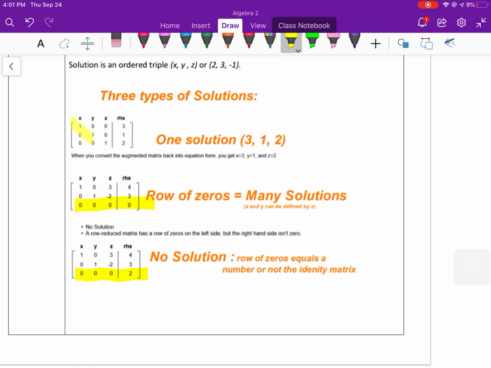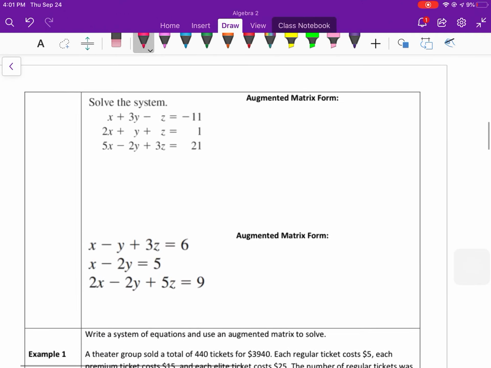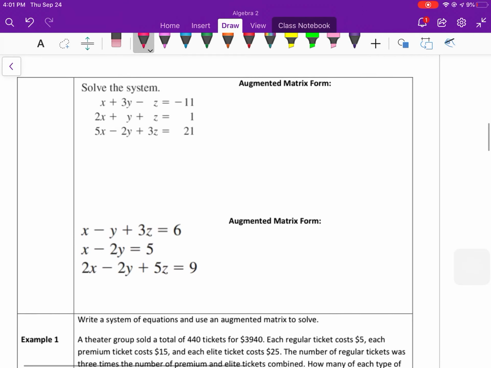For the word problems I'm giving you, your matrices should end up looking like this, and then this row gives you your answer. If it doesn't quite work out that way for these particular word problems, then you're doing something wrong there. Okay, so let's just practice setting it up.